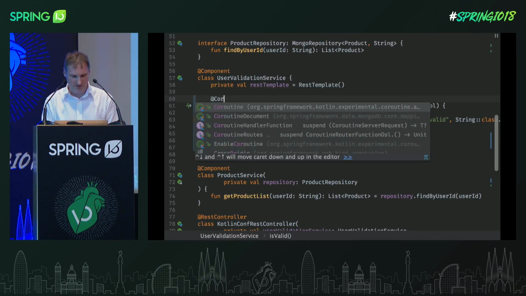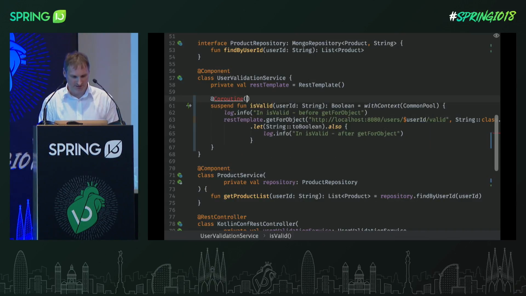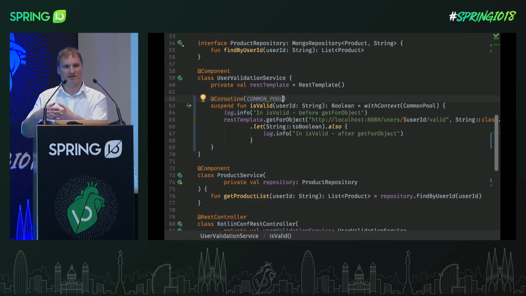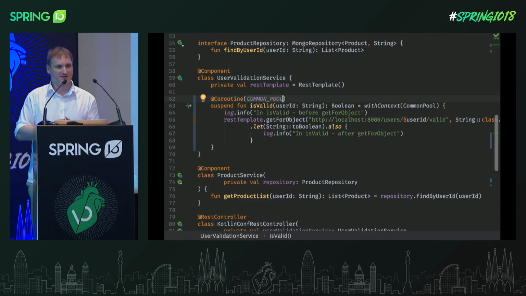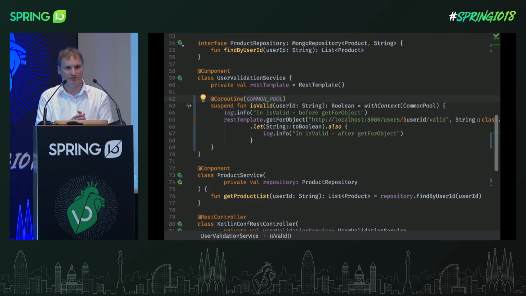There is this coroutine annotation that we can use where we can specify the coroutine context. We want to actually have a separate thread pool here, so that all those accesses to an external endpoint happen in a dedicated thread pool, and we can tweak the number of threads which may be blocked, waiting for the response from that server.